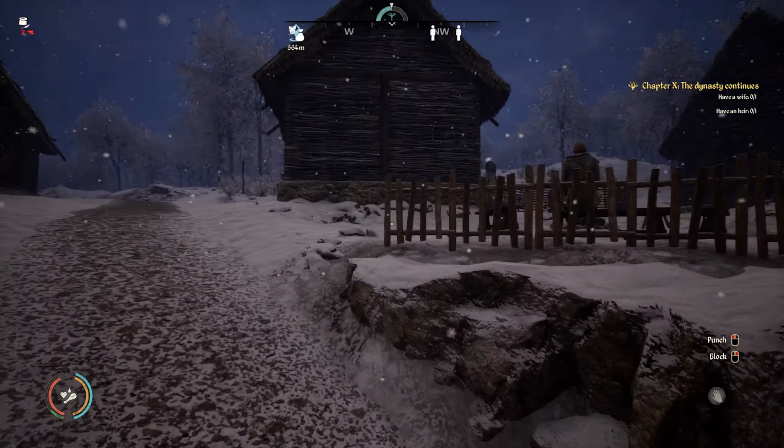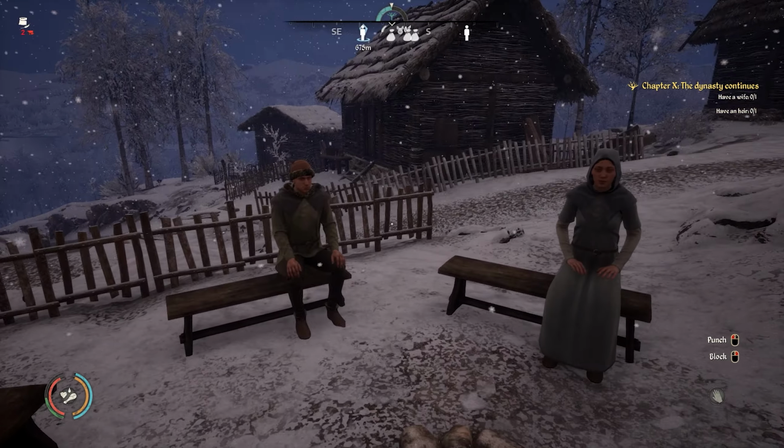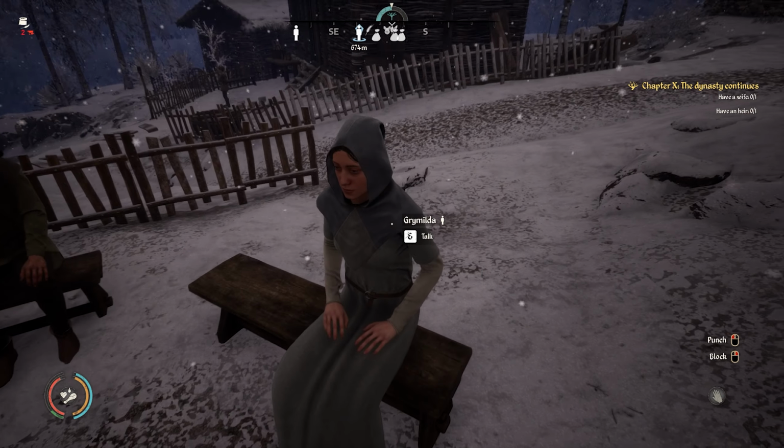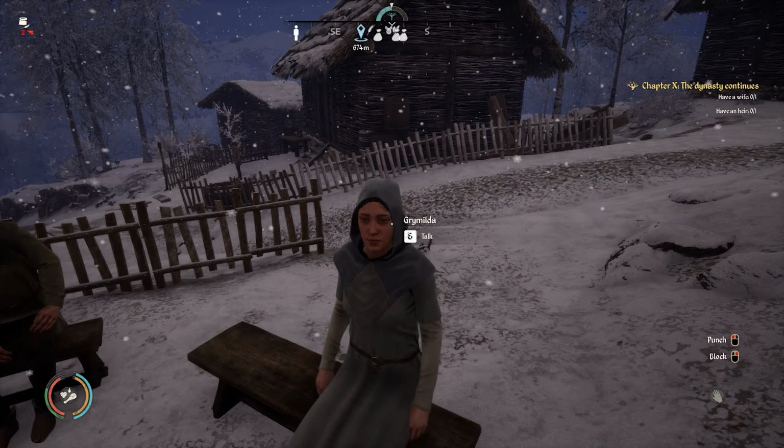Okay, you got two people over here. Hello, hello. So, let's see. Which one of you is reasonably good at manufacturing? You are good at manufacturing, so I'm going to talk to you. How can I help you? I'm creating a village. Yes, there you go. Great. See you there.